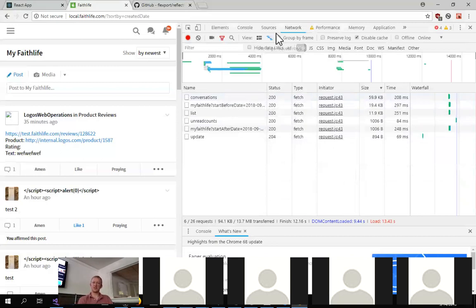These tools, the network tab and the React tools, are the ones that I use almost every day when I'm building React components. Okay, that was a lot. So I encourage you all to read the links that were posted in chat afterwards and play around with the example app. And if you are interested in doing pair programming on how do I make this component faster, I'd love to sit down with you and work on it. Any last questions?